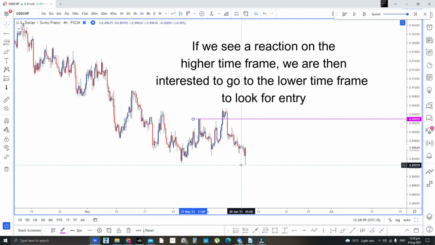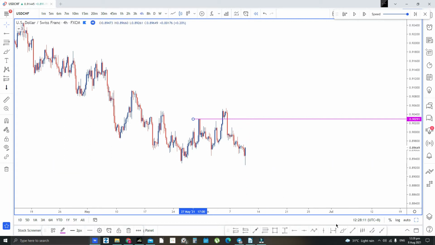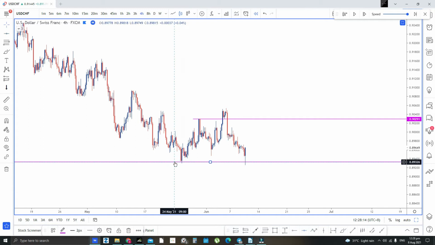So right here, we can see that we have a level at the bottom. Why? Because price broke structure to the upside from this point, and then on this point, it created a reaction to the upside. So right away, we are interested, because it seems like we have here a level of support and a level of demand. Because of this reaction, we know that maybe we're looking at something very interesting for us.